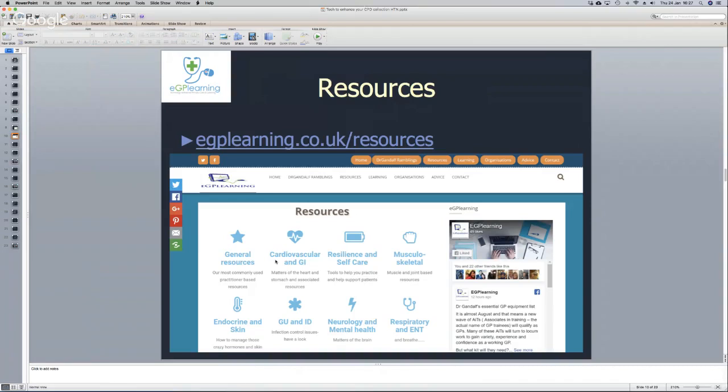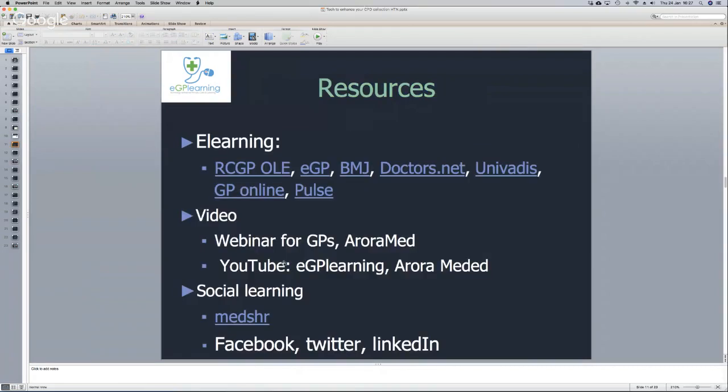Cool. As you can see, it's split up into various different things that you're more than welcome to check out, guys, and we've got a couple of new sections like pediatrics and resilience on there as well. But have a look at the resources. I'm not going to have time to go through all of them, but if you are looking for other resources, particularly in terms of e-learning, I've just listed a few of the ones that I would commonly recommend. Any of those that speak out to you, Andy?